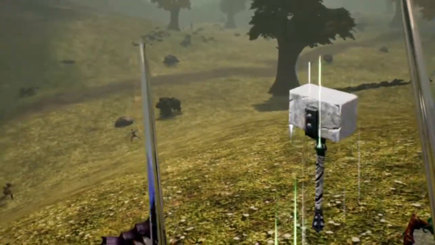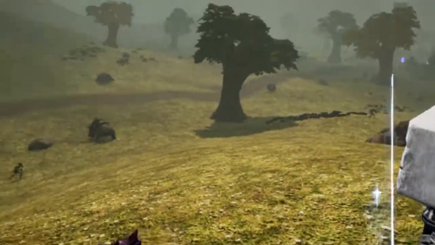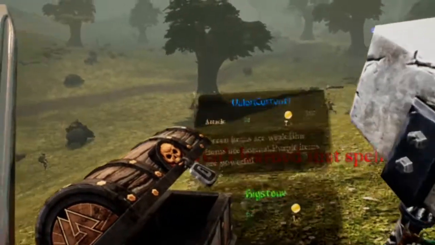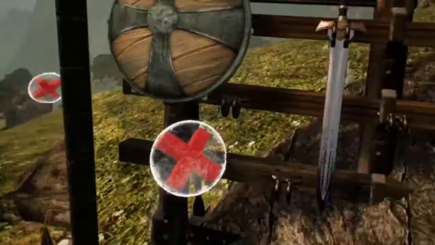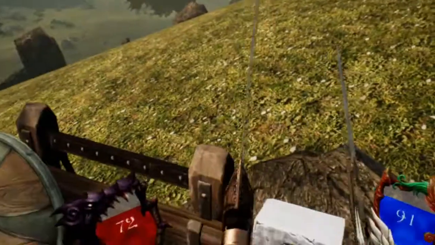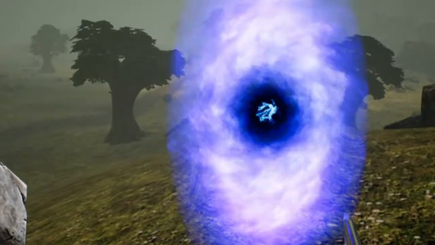Let's actually dual wield a hammer and a sword. I don't know which hand I've got the best sword in. Let's check that out. So that's actually my good sword. Show me my inventory. Let's grab this hammer. Here we go. Alright, hammer and sword, pretty cool. Close all. Now I'm going to head through this portal and get back to camp.